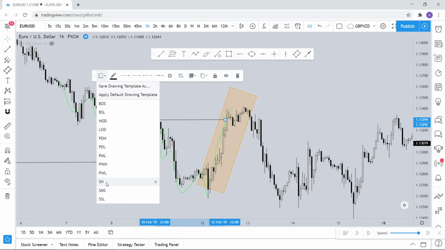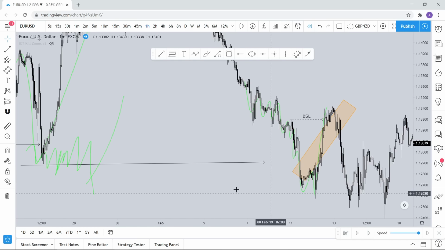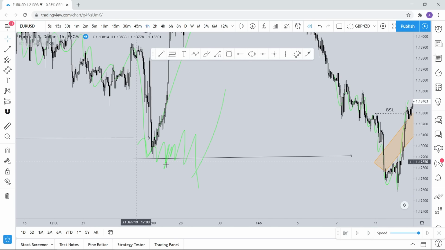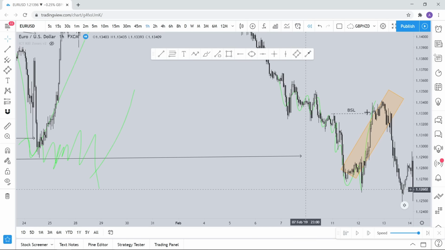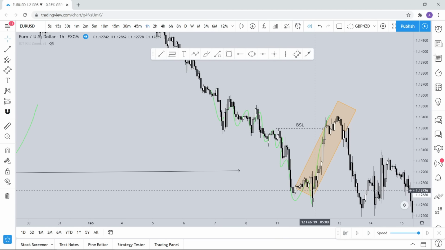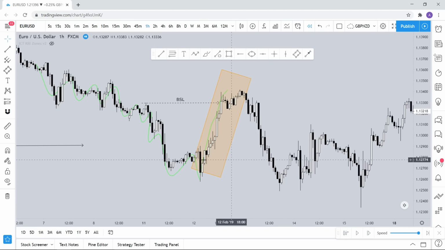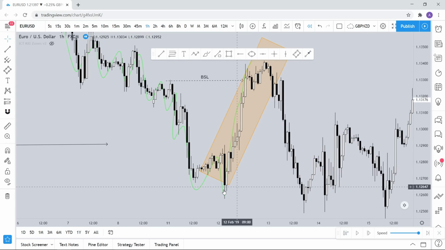So now that we broke the structure after taking liquidity here, because price went lower than the previous day's low, grabbing the liquidity, you will probably think that price is ready to go higher. The problem is that, in order to avoid getting into this buy, because you can clearly see we have a stop hunt here grabbing liquidity and price then displaces, this order block will not hold.